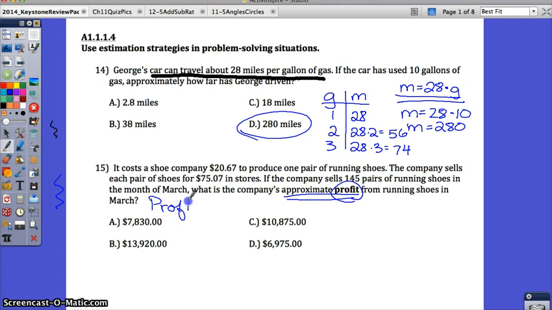Profit is always equal to what comes in, or your revenue or your sales, minus your cost. Let's set up an equation here. We want to find the profit. We know they're going to sell 145 pairs of shoes. How much are they going to make in sales? My profit is going to be equal to whatever I make in sales. I'm selling 145 shoes, and for each one of those, how much do I make? I make $75.07. That's all money coming in. But then I have to take away the cost. How much did it cost for them to produce these running shoes?